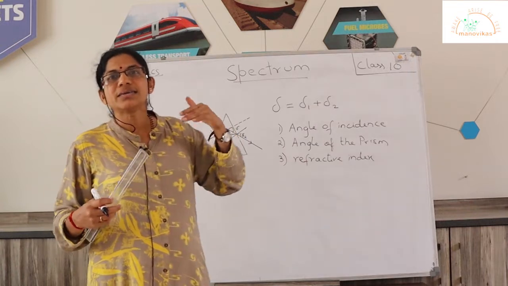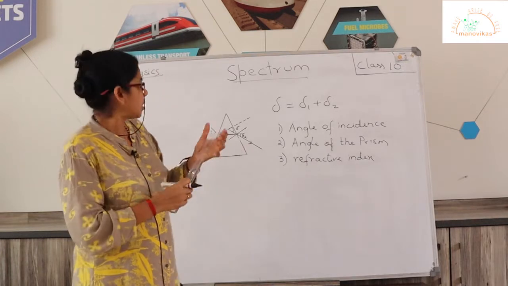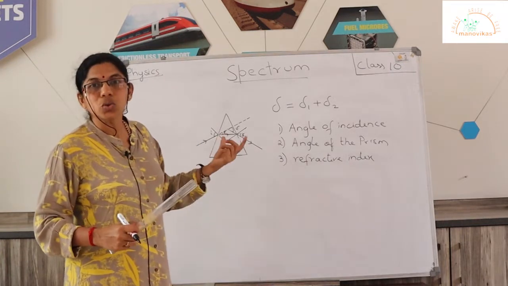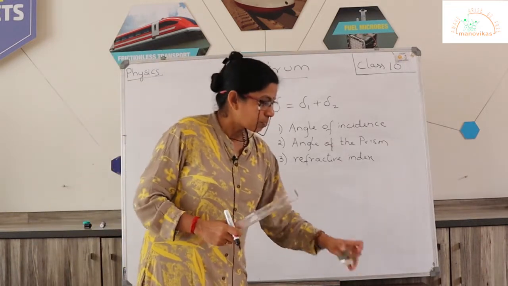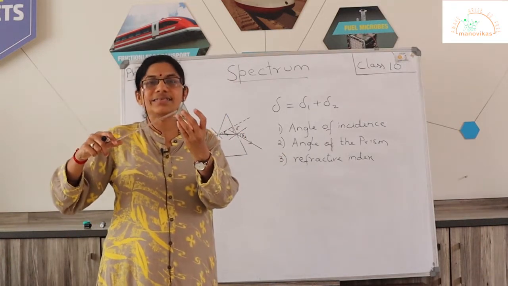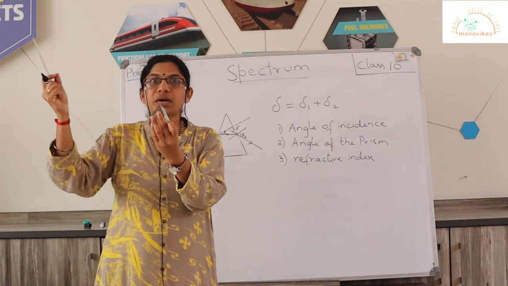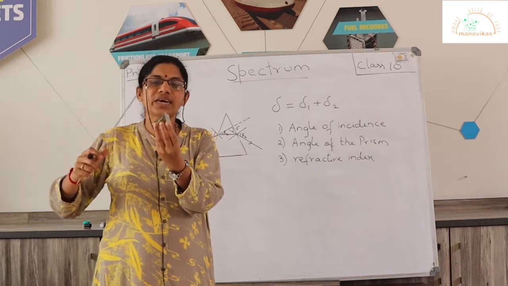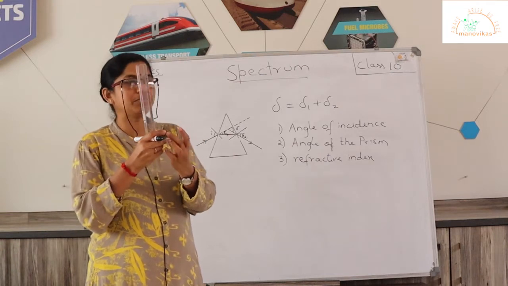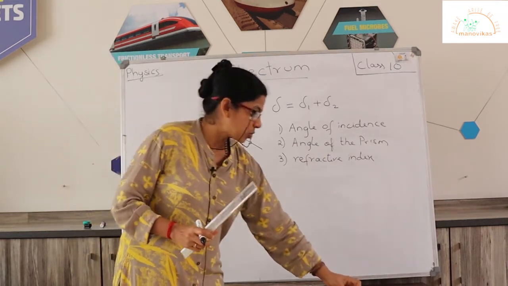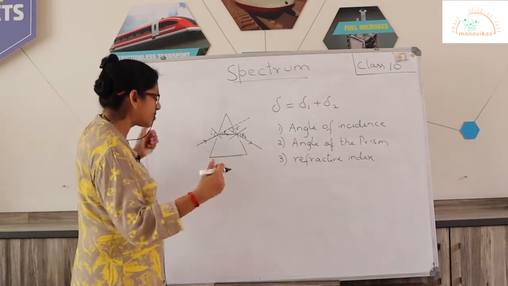Now color is related to the wavelength, so a particular color will have a particular wavelength. White light, as we all know, consists of 7 different colors. When this prism is placed in front of a sharp beam coming from the sun's rays, after deviation there will be dispersion, and you are going to get a sharp image when you place a screen, a band of 7 different colors. Which are those 7 different colors?